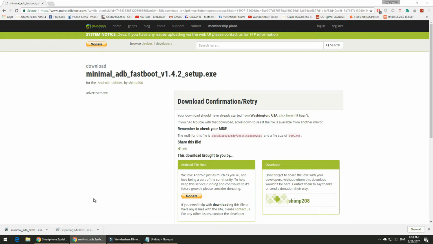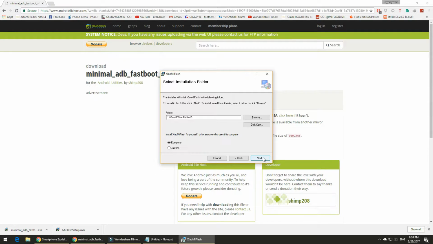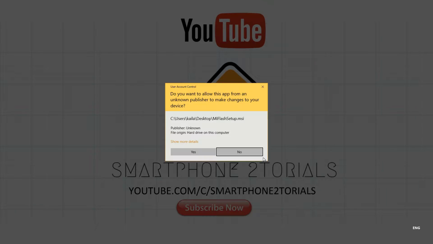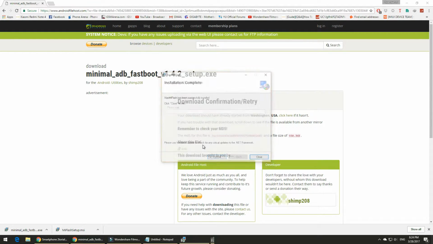Or if you want to take it to the service center for any repairs or any other purpose, at times if you carry your phone with a custom ROM or an unlocked bootloader, a certain service center might reject your warranty claims, stating that you voided the warranty by unlocking the bootloader. So this should help you to get back to factory settings.